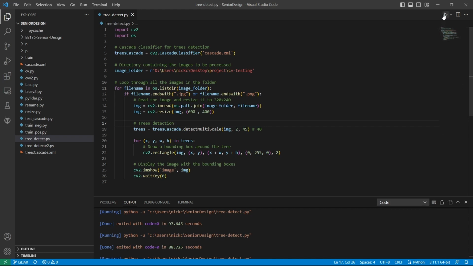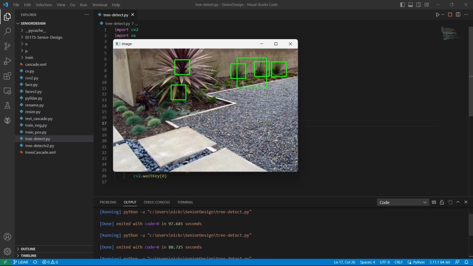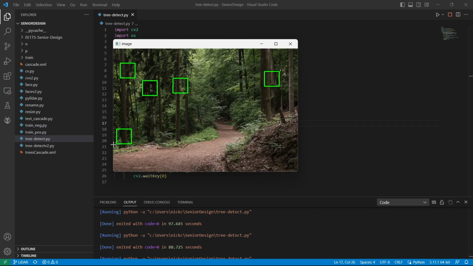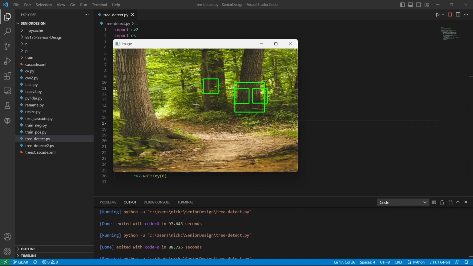So here's an example of what it looks like. As we can see, the camera successfully detects this bush here. It has the trunk here and some of the upper stem of it, and it also picks up some of the smaller shrub off to the side. Another example, it picks up the tree here, the tree up there, more of the trunks here and some of the leaves off to the side.